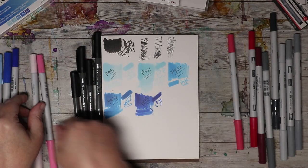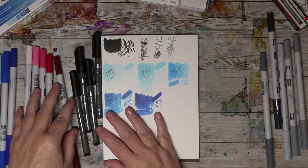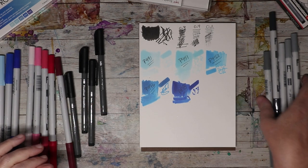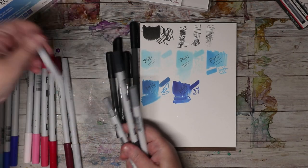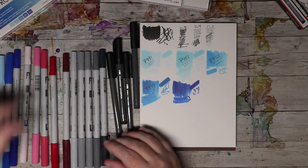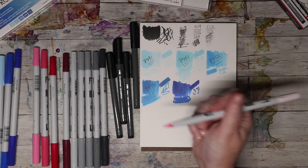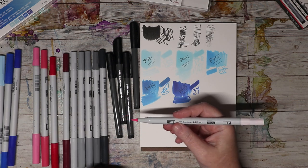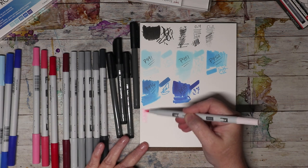Yeah, let's line up our pinks, what appears to be light to dark, like this. And then we'll line up our grays the same way, what appears to be light to me, light to dark, like that. Okay, let's do our pinks. This is very light. I used up my last super light pink. All right, see, I'm under the illusion it's super light. Oh yeah, okay. Oh, that's nice.